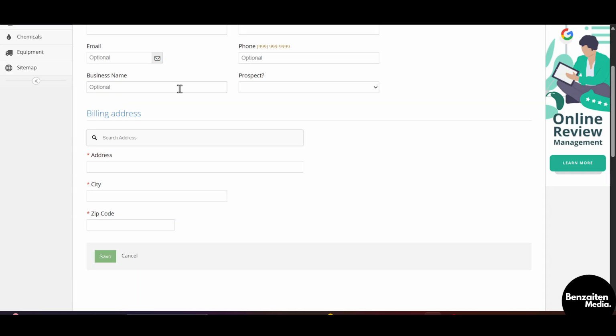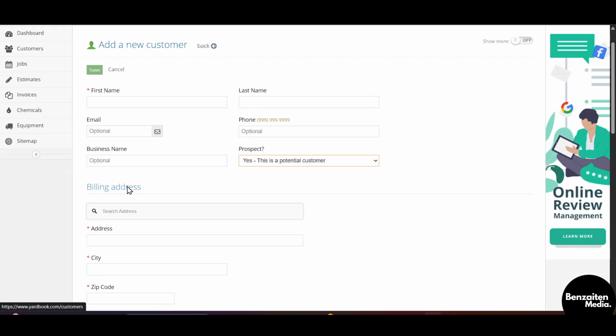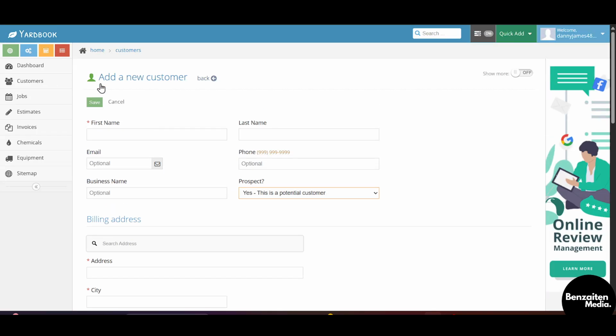And the business name of that customer, you can even write that if you want to. This is optional. And the prospect, yes, this is a potential customer or this is not. And after that, you just need to write the billing address, like the address of the customer, the city, and the zip code of that customer. And when you are done, just simply click on save and your customer will be added.